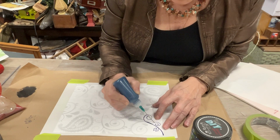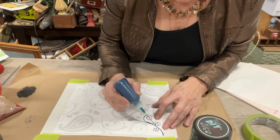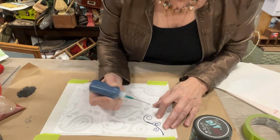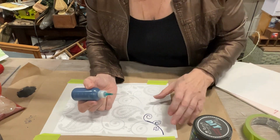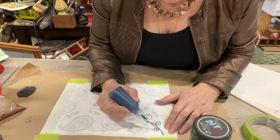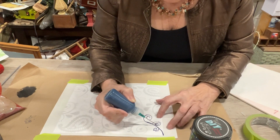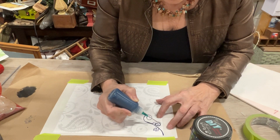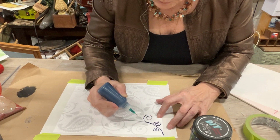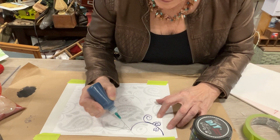So, as with all things, a little bit of practice to be able to get the movement of it. So we've got a couple of stages of experimentation here. One is how easily we're able to get the image onto our paper. The second is whether or not we're able to get the image off the paper. So I am just going to carry on trying to get this transferred on as smoothly as possible, perhaps, and then letting this dry.